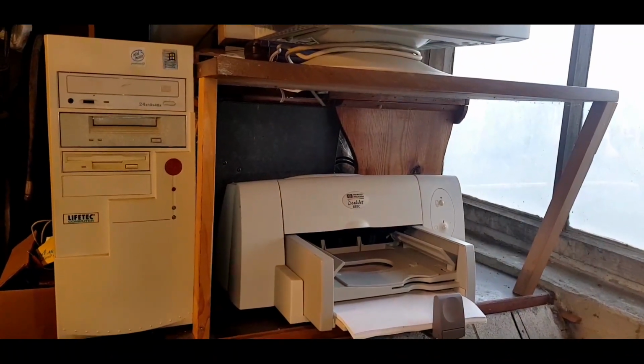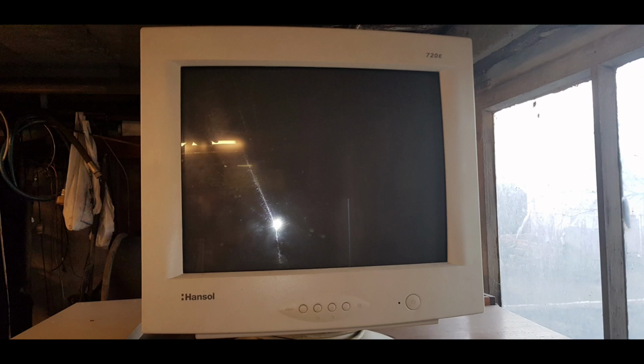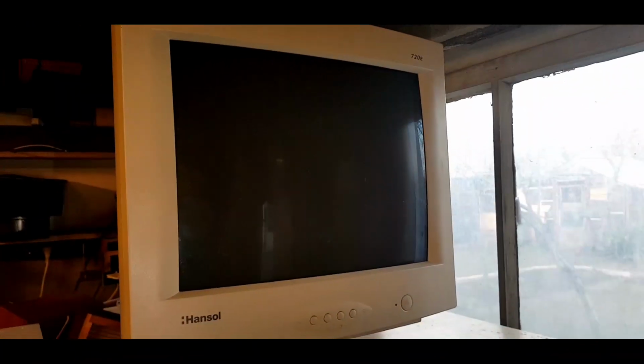Next is an old computer using a floppy disk or diskette. This kind of computer was the one we used before, during my college days. The first electronic computer was built in 1937, and that was built by Clifford Berry and Dr. John Atanasoff, who worked on that computer. The unit was called ABC in the military. The Colossus was the first electric computer.